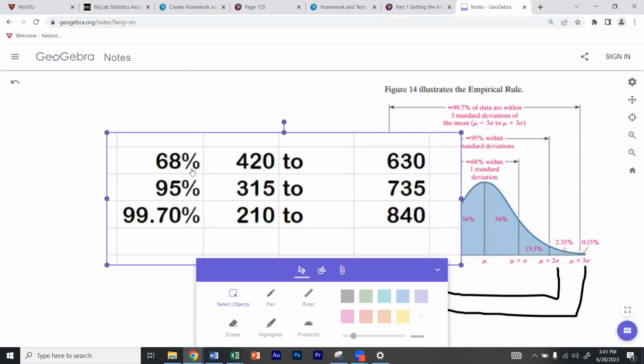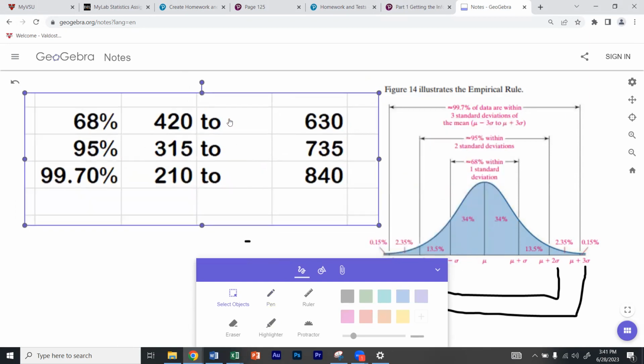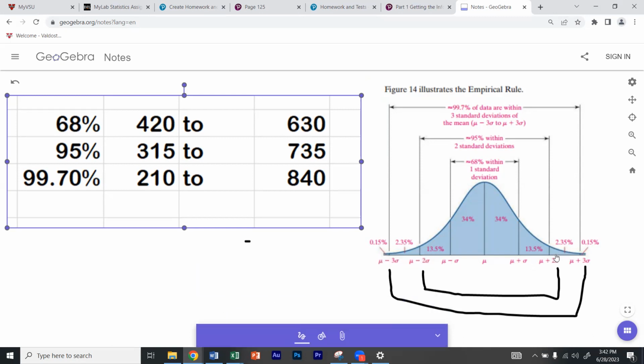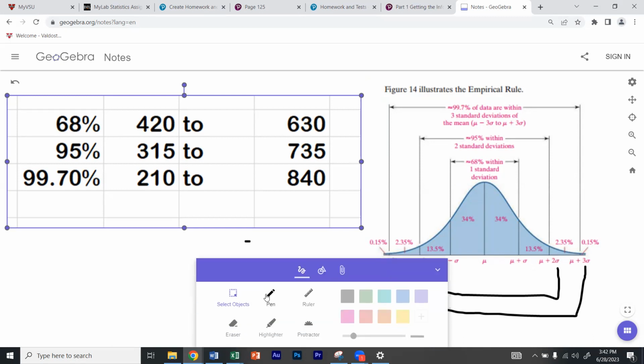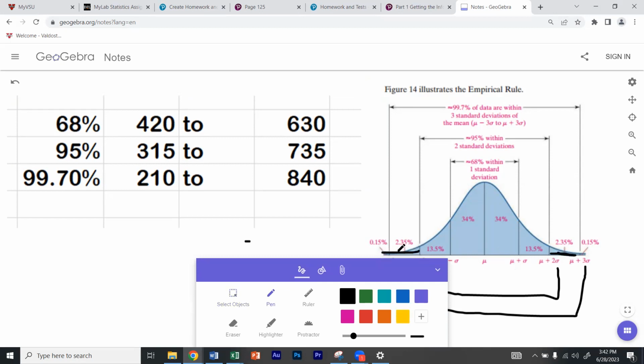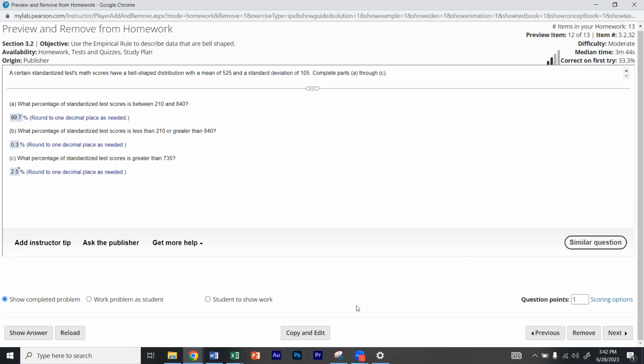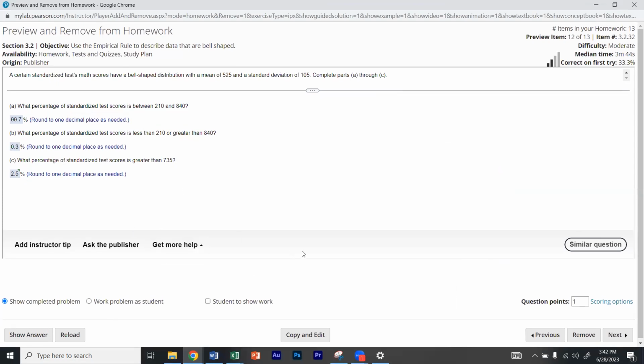All right. So this is what you gathered from your data, okay? These 2 points are 1 standard deviation away from the mean. These 2 points are 2 standard deviations. These 2 are 3. So now they're saying 735 is going to be here, and they're asking what percent of the data is above 735? Well, it's going to be here. I hope that makes sense. This and this together is 5%, so half of that is going to be 2.5%. That's all they're trying to say. Okay, this 2.5%. So we got it right. So again, you have to read between the lines. It's really not that difficult, but yeah, it's a little bit of work.